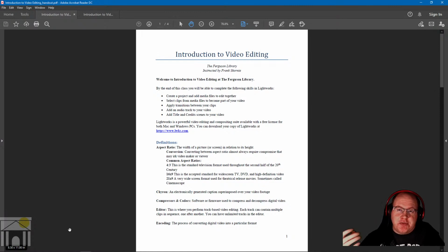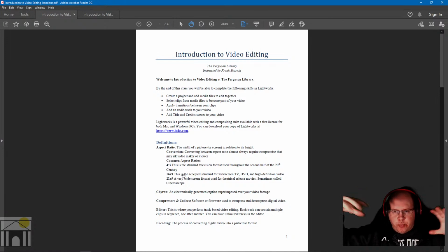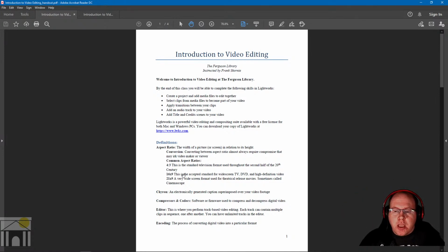And this is where the idea of 1080p or 720p comes in. You can convert between different aspect ratios. During most of film history, things were shot in 16 by 9 video. The 16 by 9 means that there are 16 pixels wide to 9 high, or whatever multiple of that. This was common for widescreen TV, DVD, and high definition video. This is kind of the standard now.